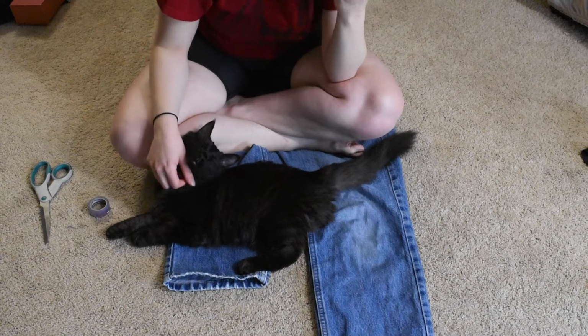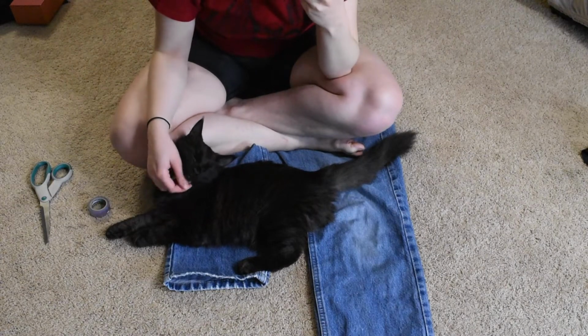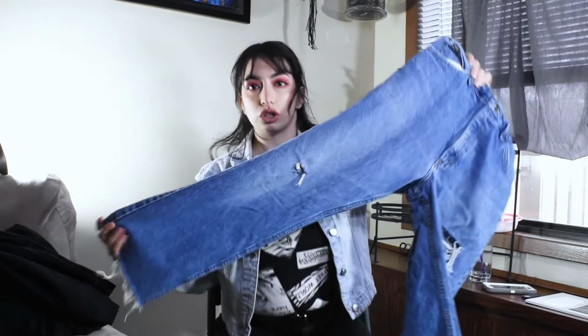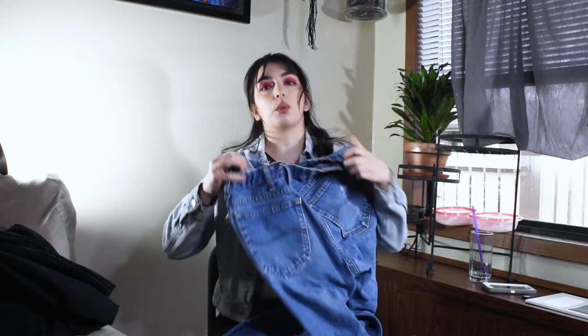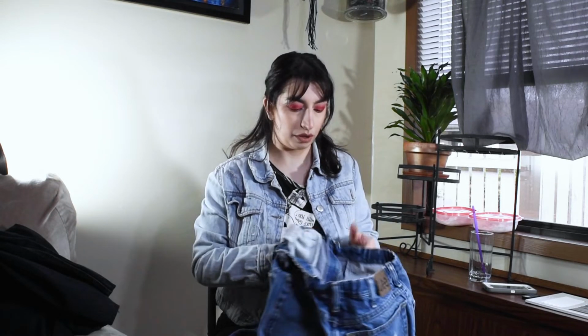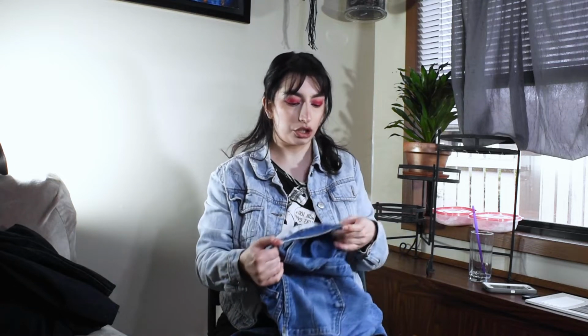And then the next pair of pants that I wanted to fix were these Lee jeans. I liked the fit of these. They're high rise. They were a classic straight fit. The only thing was they were slightly big whenever I tried them on, but only ever so slightly. So I actually learned this trick from, I believe her name is Haley. She does a bunch of thrifting and thrift flips and stuff. So I wanted to try it out to see how easy it was to do this, and it actually was pretty easy.